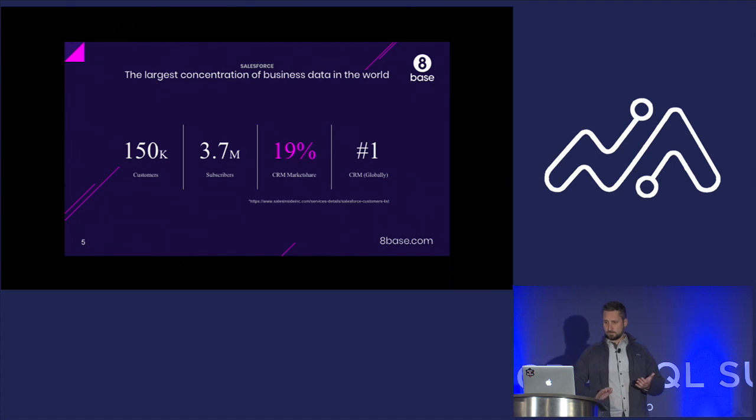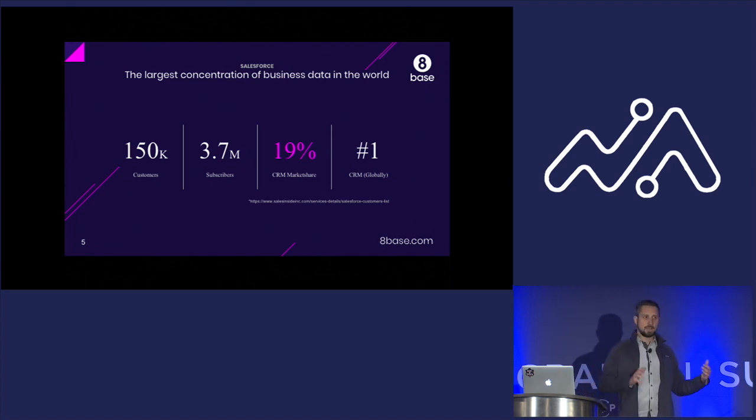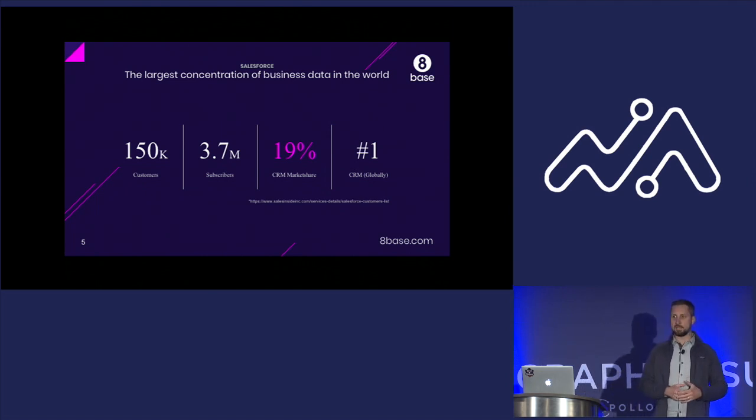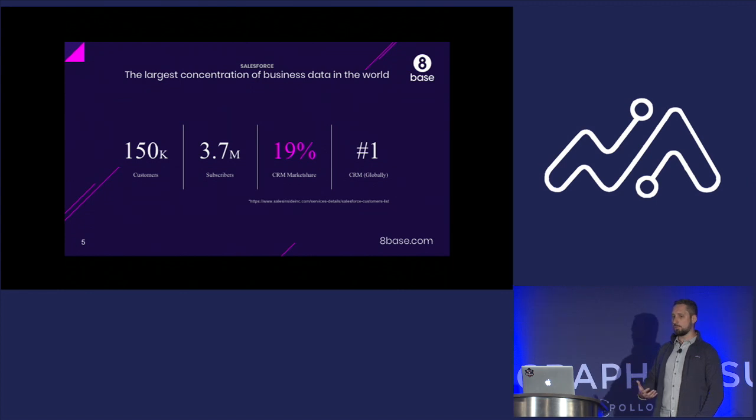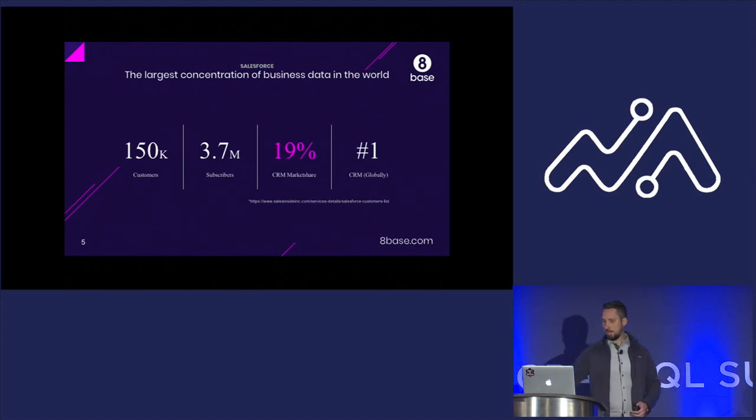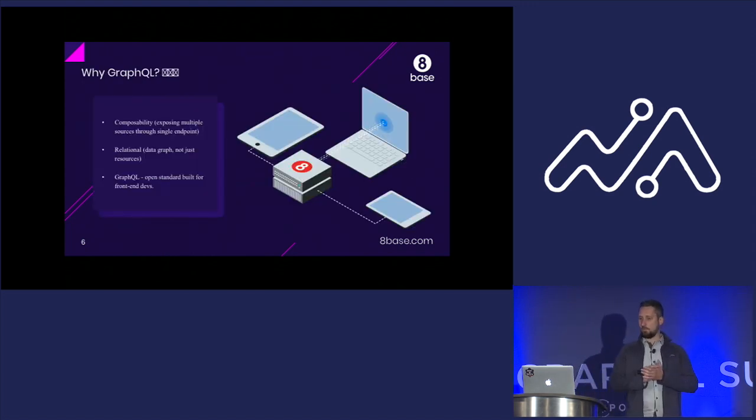And so we're going to pick Salesforce as the backend system that we want to take data from and expose to the front-end application. And why Salesforce? Salesforce is arguably the largest concentration of customer data in the world. It's the number one CRM, and often when you want to build some type of customer portal, you need to present customer data there. And now, why GraphQL?